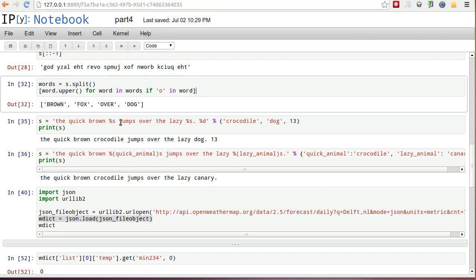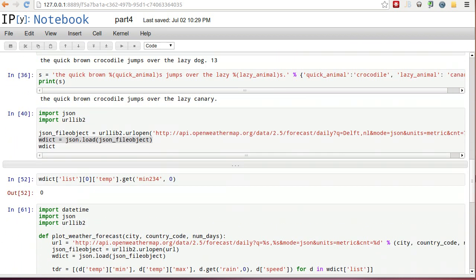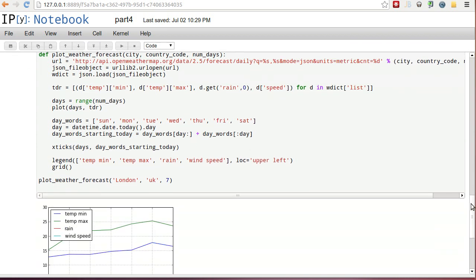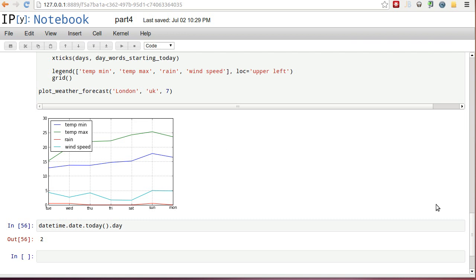We looked at string interpolation. That just means that you can use placeholders and then have variables to fill in those placeholders. And you can do this either with positional arguments in a tuple, or you can do them with keyword arguments in a dictionary. And both of these have their uses. And then we used all of this information to extract data, or to get data from an open weather API in JSON. And then in the process, you also saw how one can very easily go about downloading JSON data, decoding that JSON data into a dictionary, and then pick apart the dictionary for the little pieces of data that you want. And then we also used, again, slicing to be able to make a pretty plot of the weather in any city of the world today.